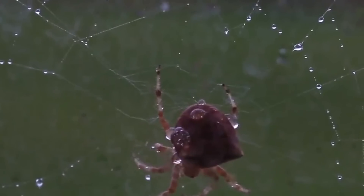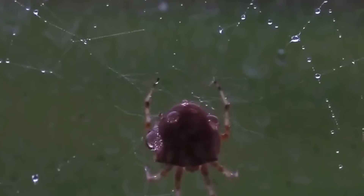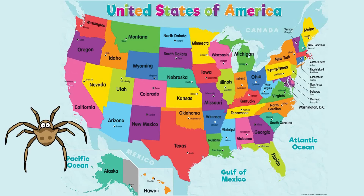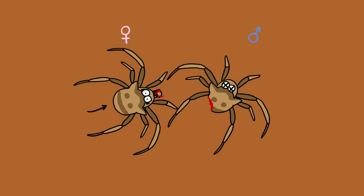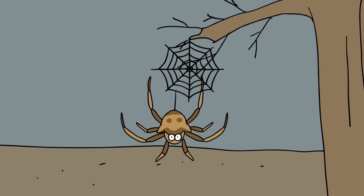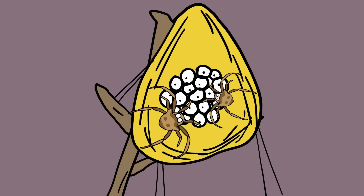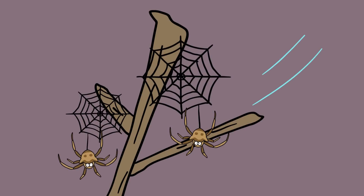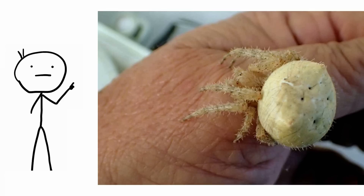Araneus gemmoides comes in various colors, ranging from a pale yellow to a dark gray-brown. The cat-faced spider is fairly common in the western United States, their home stretching from Alaska to California and as far east as Colorado. Both sexes have bulbous butts, but the female's gets even more bulbous after she mates with, and eats, her paramour. Before the winter frost, mom is dead, leaving a substantial egg sack chock full of literal ankle biters. In the spring, the eight-legged babes snack on each other before they hoist silken threads to catch a breeze and carry them elsewhere. The venom of Araneus gemmoides is not dangerous to humans, nor can its fangs pierce the skin, but those fangs can give the back of your hand a severe pinch.